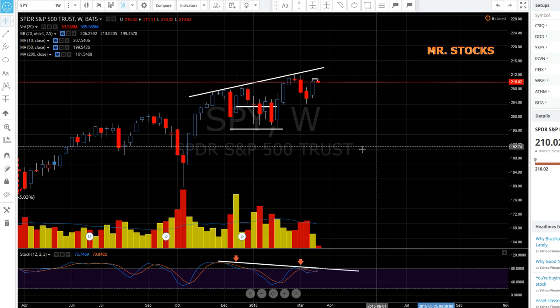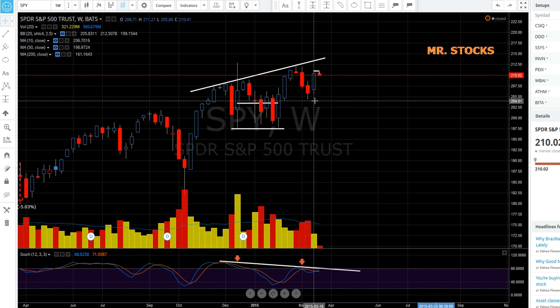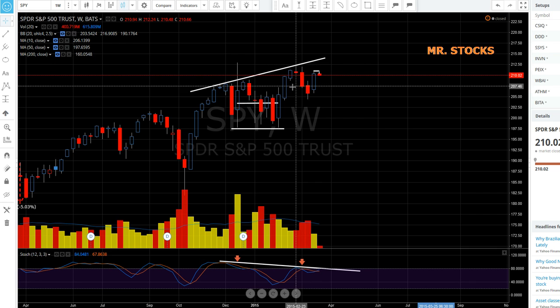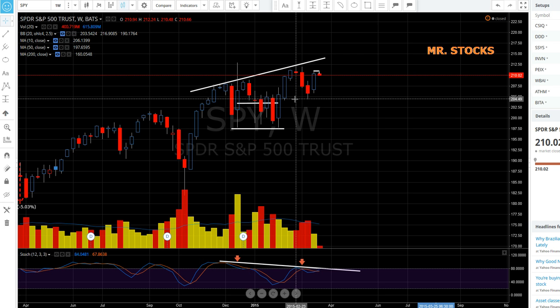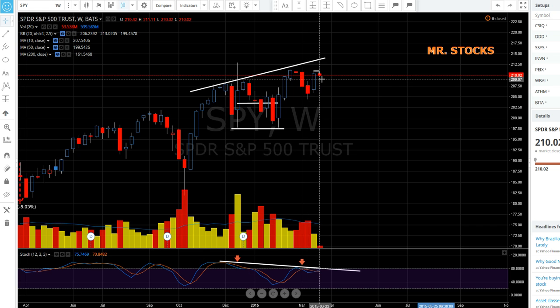The third one is this ultra bearish stochastics divergence that I talked about. So far we have not invalidated it because we have not made a new high here, and we have not crossed this line on the stochastics. And this is ultra bearish because it usually precedes a significant pullback in the 20 to 30, even 40 to 50% range, on indexes and also on individual stocks. If you want to see how this plays out on the indexes and some stocks, you can check out my previous SPY videos. Search for ultra bearish or bearish divergence, and you'll find the video. But this signal here is still in play.